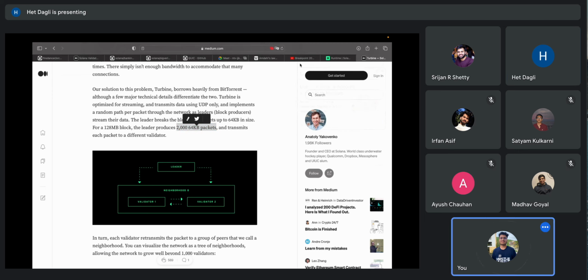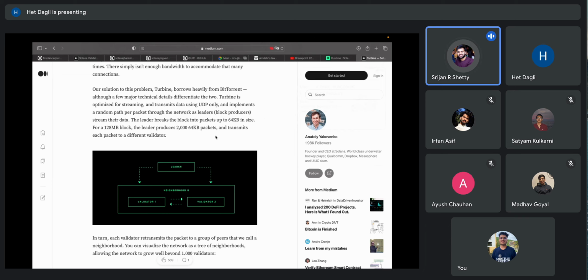Got it. This is only done because I think UDP packet sizes are max 64 KB. And because the block size is chosen to be 128 MB, you have to transmit 2000 packets for it to make sense. This thing will change after QUIC, right? With QUIC, I don't know if 64 KB packets are still relevant. This is a very real problem, by the way, because we had the same issue when we were building something similar wherein we had to send these packets.